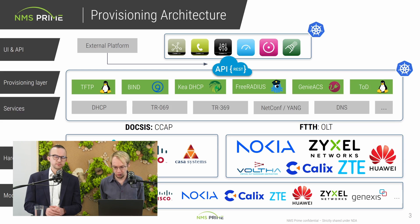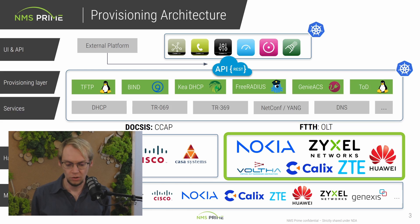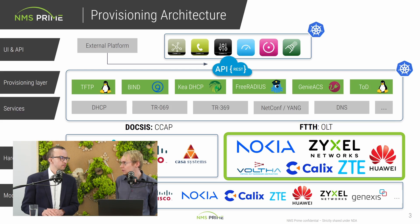It all started with ZTE — that's one OLT we got a couple of years ago, where we have to use the CLI to configure the ONTs because every time an ONT is coming up you need to fire some commands to get it running. Then we moved over to CYXL; in this case it's quite simple because they have default profiles which you can just use, and every OLT coming up will be provisioned with that profile. For the smart meter market we were using a lot of Huawei gear, and with Huawei OLTs we use SNMP traps to know when an ONT is coming up and then fire some commands on the CLI to get it up and running.